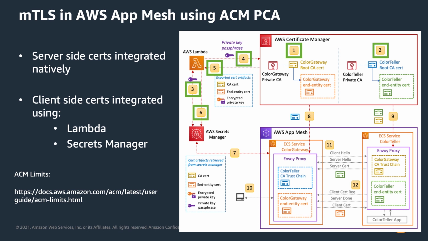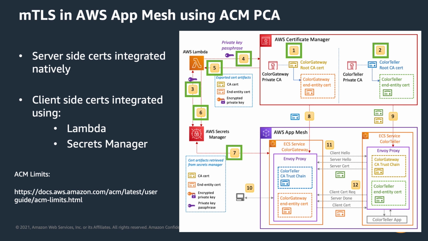So the next thing that the Lambda does is it stores this information into AWS Secrets Manager, because we are dealing with a passphrase and we need to maintain confidentiality over it. So AWS Secrets Manager serves as the right service for handling that information. Now, as the service mesh is coming up, it will begin to talk to AWS Secrets Manager because of a custom startup script that we have placed in the Envoy proxy container. And it will also begin to talk to AWS Certificate Manager.